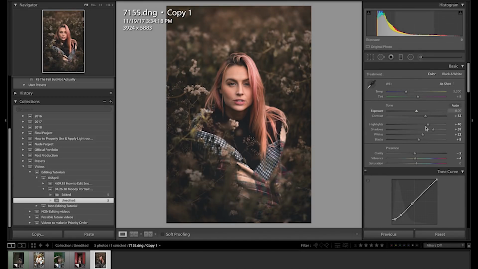If you want to just do that, you can just decrease the whites like this to around right here, and there you go. You kind of got that look more, except the blankets are still a bit brighter as well. But there you go. You got that as well. Now I think they're both great photos. I personally like this one a little better. I think it looks a little better. It just works more with that moody feel. But this one works as well too.